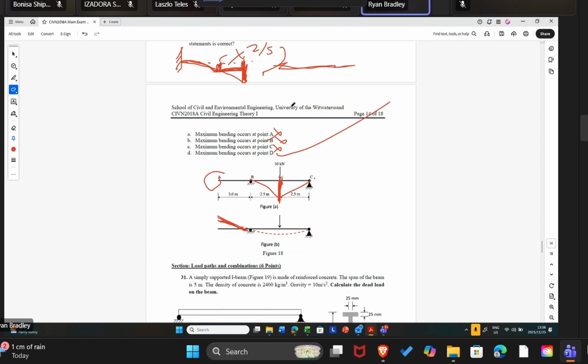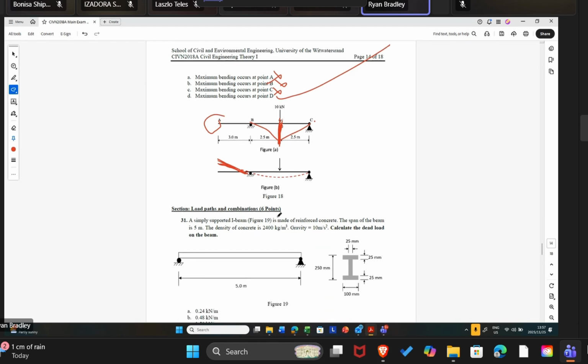So again, this problem could have been solved mathematically. You could have plotted the entire bending moment diagram. You sum forces, get the reaction force, cut the structure, draw the diagram, and you would have seen 0, 0, 0, maximum. This is not asking you to do that. This is asking for a general understanding of what's going on here and to know that maximum bending is occurring over here.